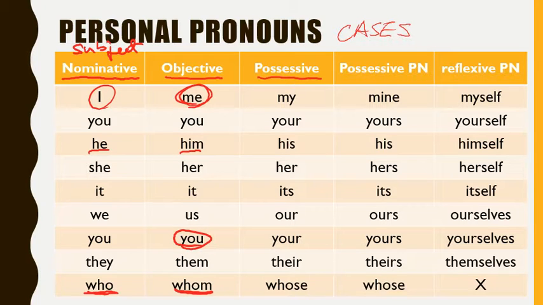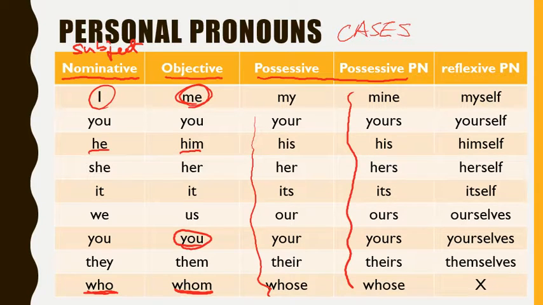Then we have the possessive case. Possessive shows possession, my thing, your thing. The column over here shows you the possessives that are used as adjectives in function. So you would always use these words in front of a noun. It would have to be my car, your car, his car, and so on. You need to have a noun after it. But the next column of these words, you would use them as pronouns by themselves without having another noun attached to it. So instead of saying my car, you would say that is mine, and you don't need to say the car. So that's the difference between those two forms.